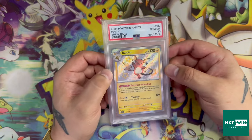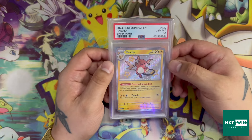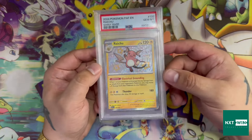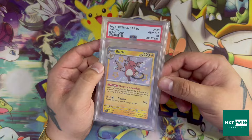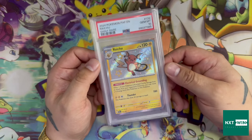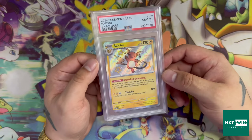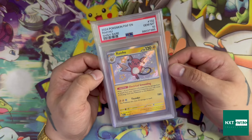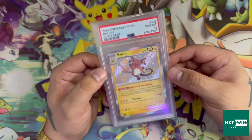It's the Shining Raichu from Paldian Fates — I'm pretty sure it's Paldian Fates. I just wanted it in PSA 10 because I know this and the Pikachu in 10s are going to be worth something in a few years time — probably 10 to 15 years. I wanted to get one while they're still fairly cheap. I can see these stalling and never going above a certain price, but I just didn't want to take that risk.